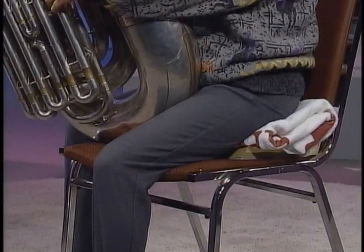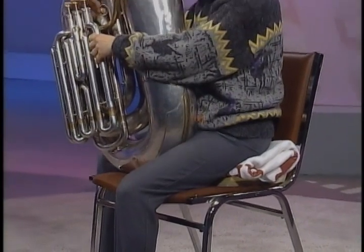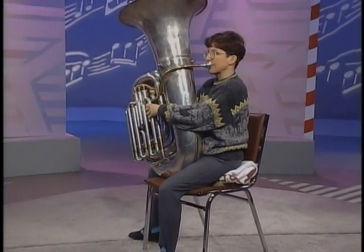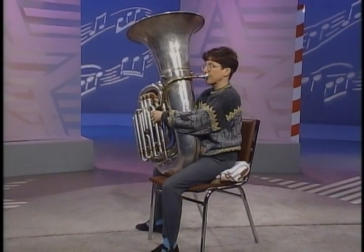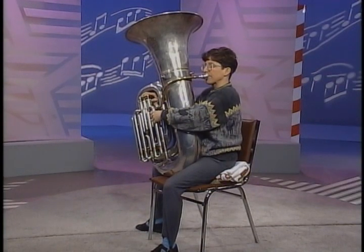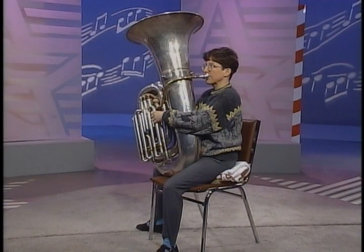Another approach to this problem would be for this player to rest the tuba on the chair and sit higher to reach the mouthpiece. Sitting on a phone book or a thick seat cushion would work very well. She can adjust the thickness of the book or cushion so that when the tuba is placed on the chair, the mouthpiece is easily reached. As you can see here, it may be necessary for her to sit at a 45-degree angle in the chair to make the most use of seat space. Again, notice how the tuba is balanced comfortably and under control, and that the mouthpiece is at the correct level.